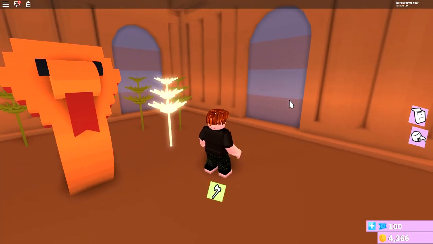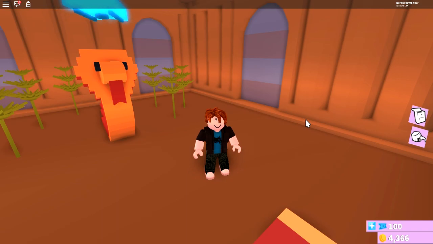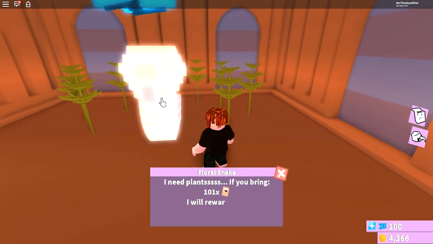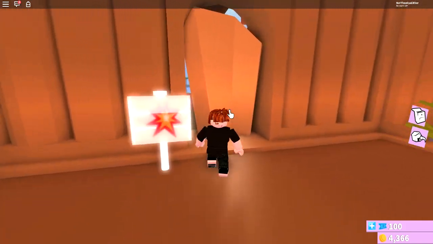Okay, look at this dude! Oh my goodness me, he's majestic, isn't he? Wow. Okay, so let's talk to him. Let's see what he has to say. "I need plants. If you bring me 101 flies, I will reward you." So he rewards us with some head fruit, some more flies. Like, better capture nets, 40 tickets, 1,500.